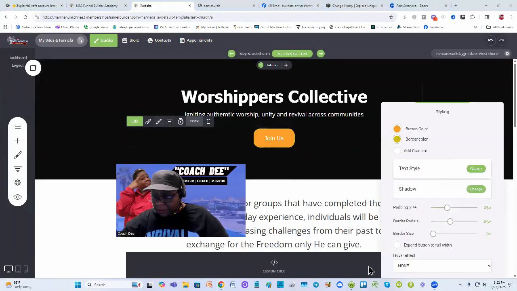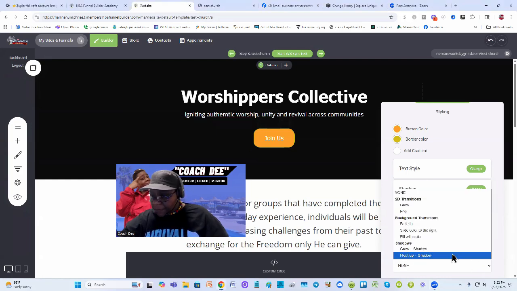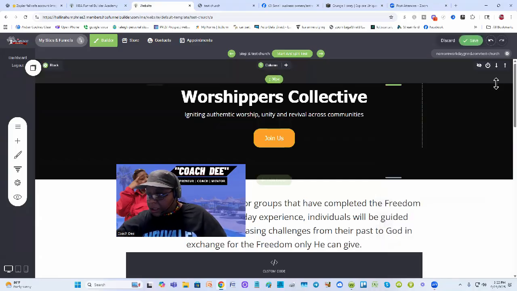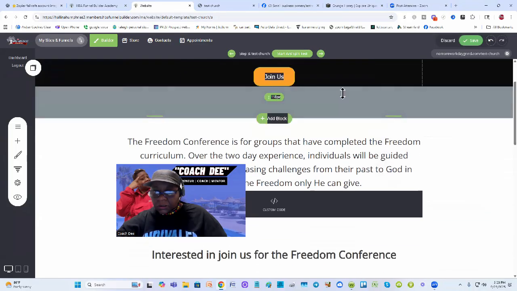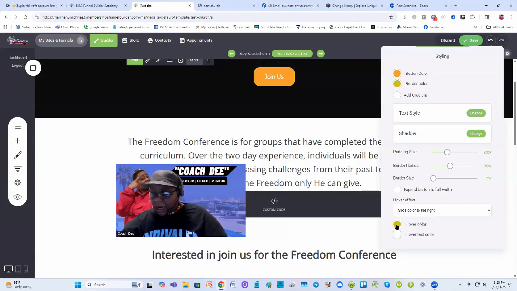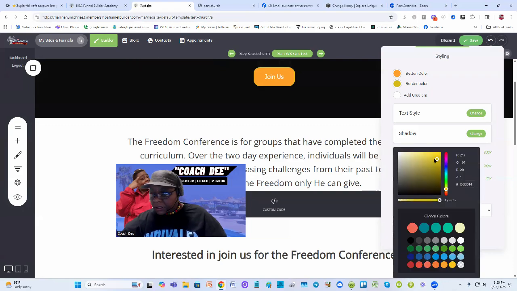We would come over here, let me move this out the way. Y'all probably can't see that, but that's the zoom thing. But anyway, come over here and then go down to hover effect. Okay, so hover effect, let's say if we had slide color to the right. Let me move this down a little bit. All right, go back up here. So I'm saying when I hover over it, since the color is already this color here, I'll probably want to make it just a little bit darker, right? As the hover effect, something darker.